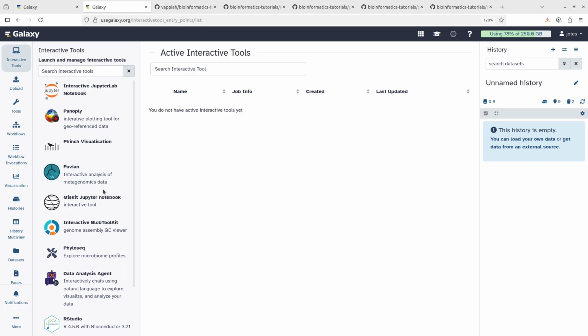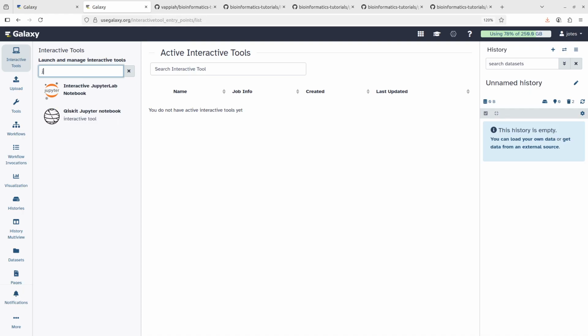Now, when you are here, you have to search for Jupyter Notebook, Jupyter Lab. That's what it means, the name. So this is what we will use for the Python and then the Bash commands. Now, another thing you should take note of is that if you don't see this, you can also come to the search box here and just type Jupyter.